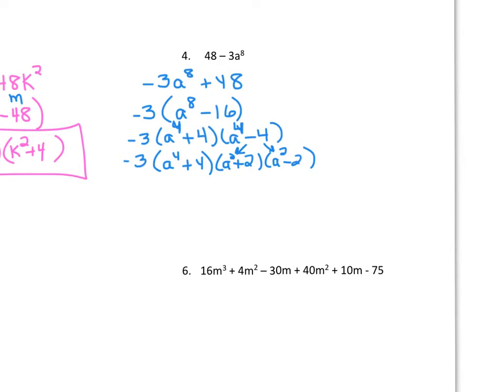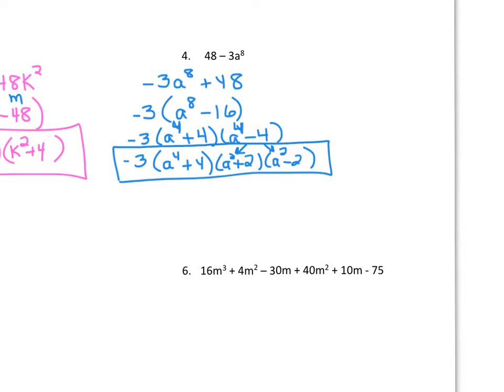And then you want to still look and say, do I have a difference of perfect squares, since all of these parentheses can only contain 2 terms? So that's not a difference, because there are addition signs. This is a difference. And although a squared is a perfect square because there's an even exponent, 2 is not a perfect square. Nothing times itself gives you 2. So that lets us know we could stop factoring. This is our final answer.